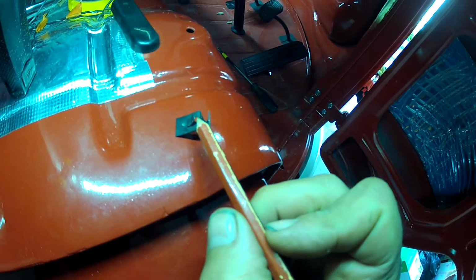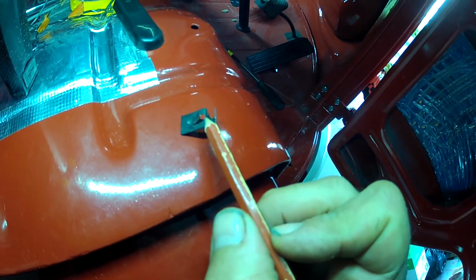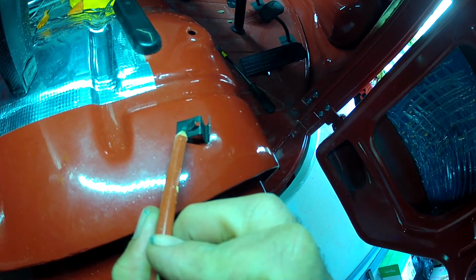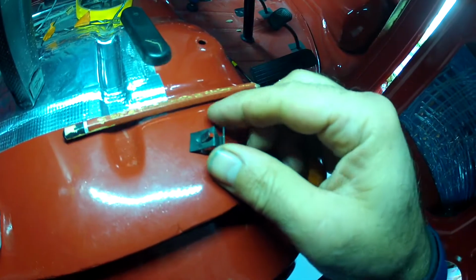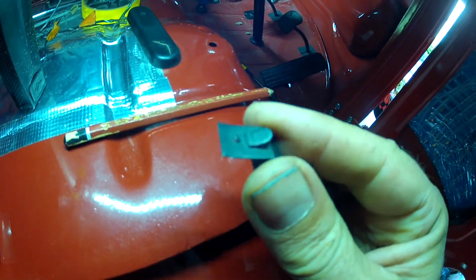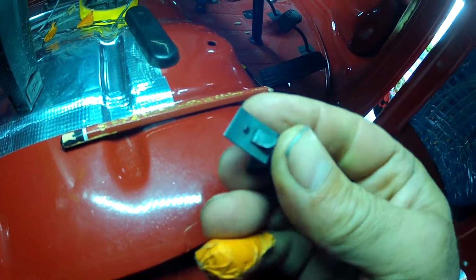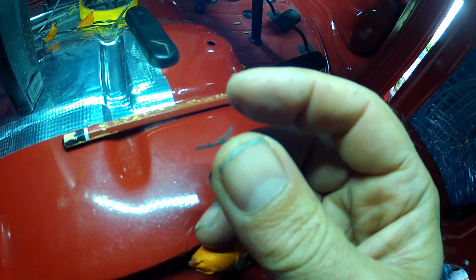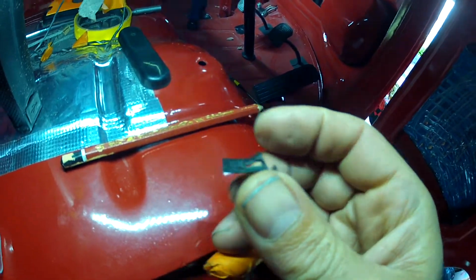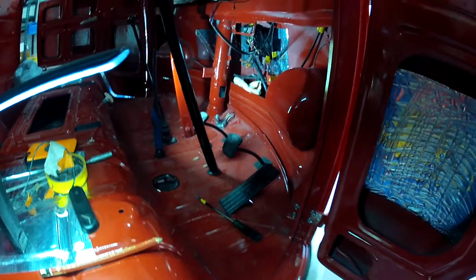Okay, so let's just have a look at this clip in a bit more detail. You can see that part of the clip goes through the hole, and then you've got this other little guy here, which is like a little bump. And if you have a close look at that, it's actually cut away on the other side. Now, that's important because what happens is you've got to slide this guy over the top of the metal, and that little dimple has to clip in. And if it doesn't, you're going to lose the clip.